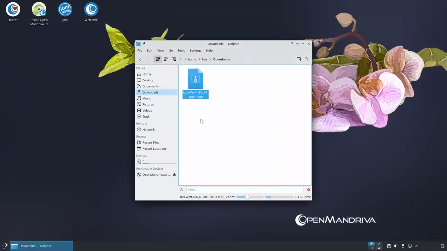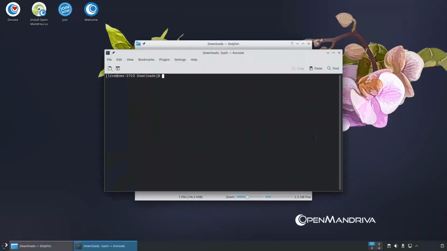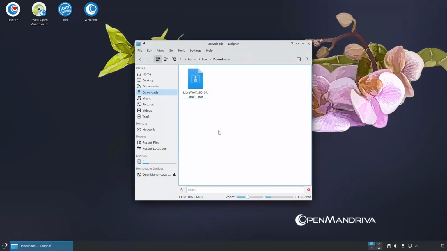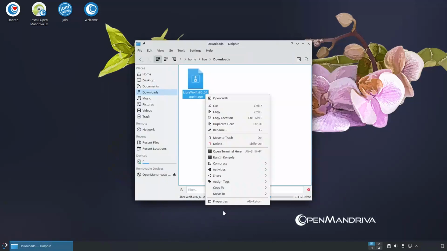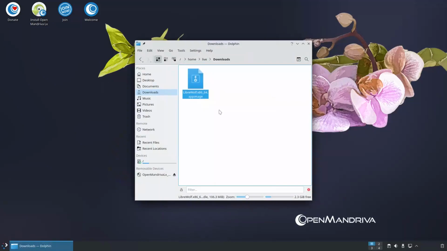Okay, so the settings might look different depending on which file manager you're using, but the way you can do it also on terminal, this is optional, but you can do it like this also. That's also possible. That's optional. You can also use a terminal. That works on every distro. But generally you can find the properties in the file manager, so that's the easy way to do it.